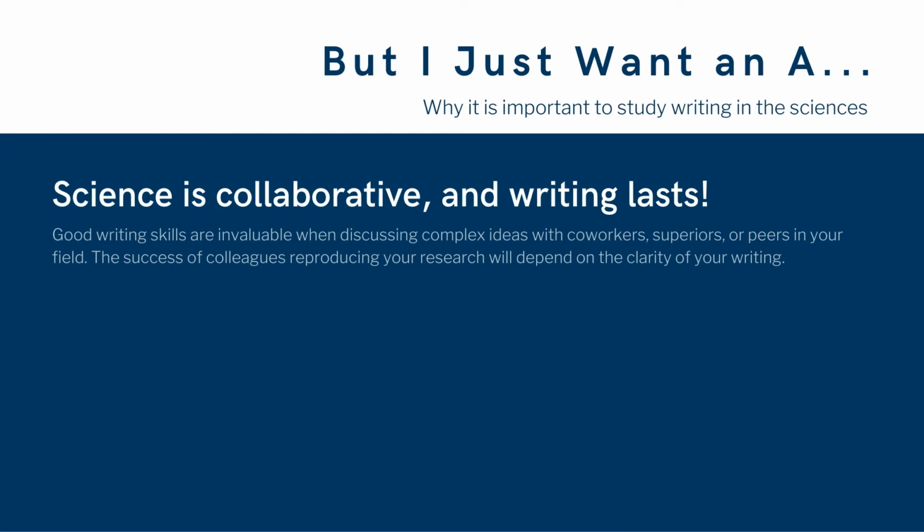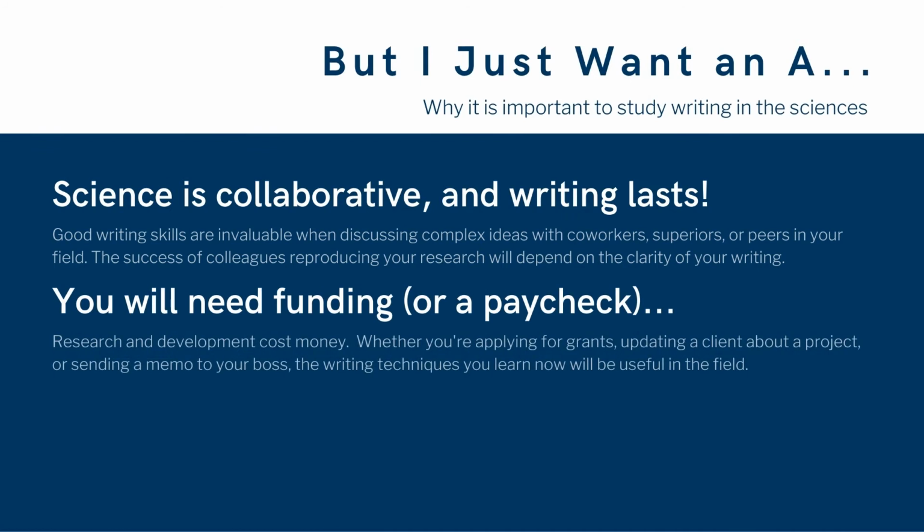Science is collaborative, and it is likely that people outside of your field who do not share your specific knowledge or expertise will read your reports. You may write experiment reports or research papers to receive grant funding from a board, to update your boss about a project, or to share a discovery or new technology with the public through publication in a journal.